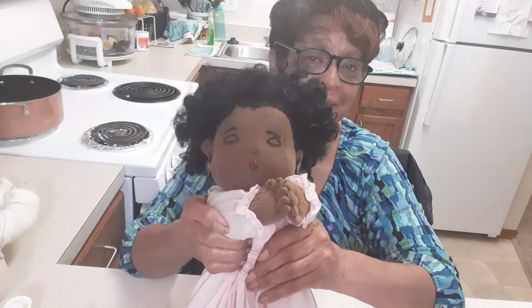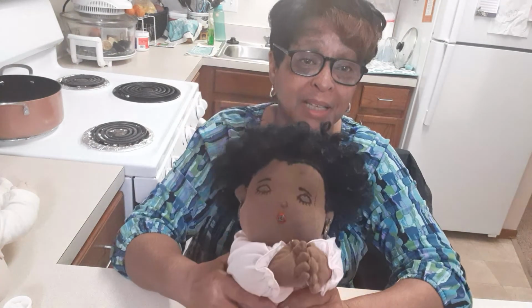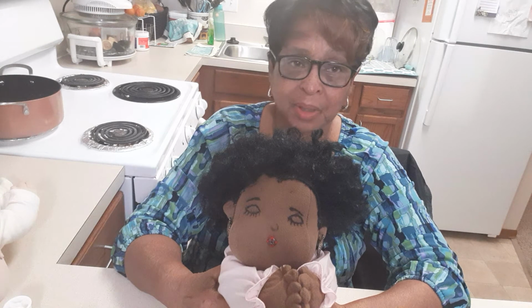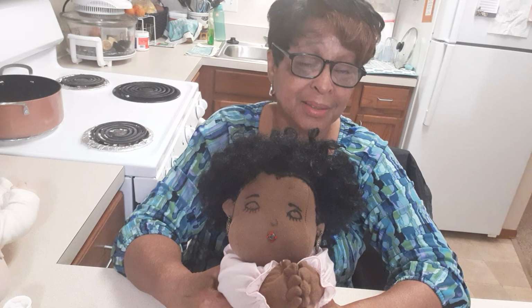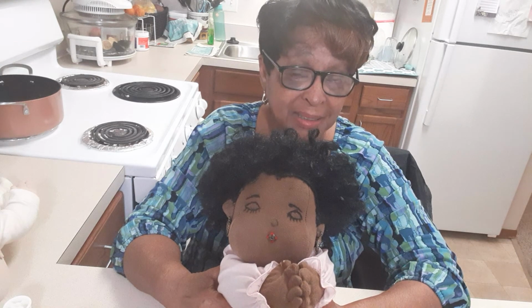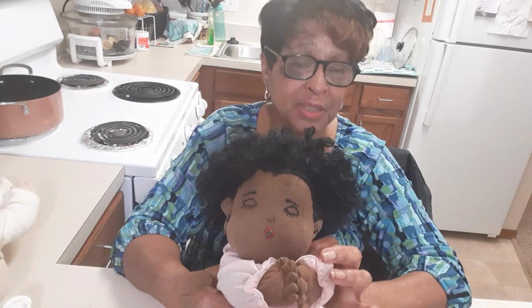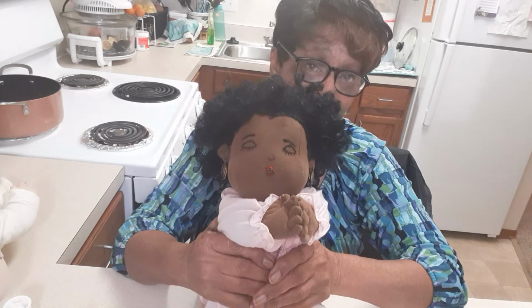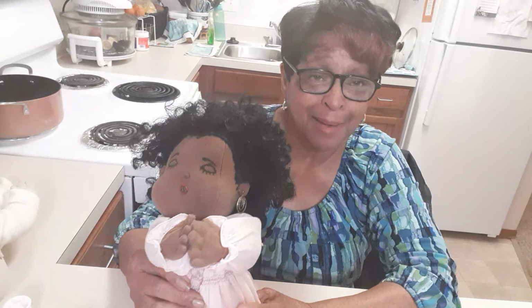Isn't that the sweetest thing? I found the little wordings, and I opened up her back and put it inside her. And when you squeeze her, she says her prayers. This is our favorite, me and Tabby. Tabby's my oldest baby.